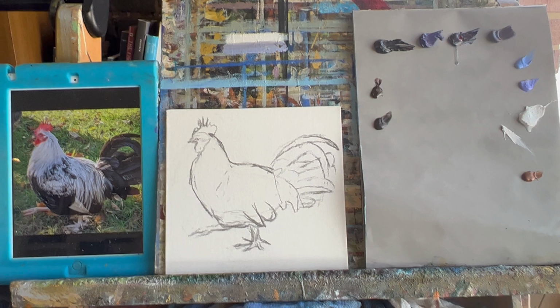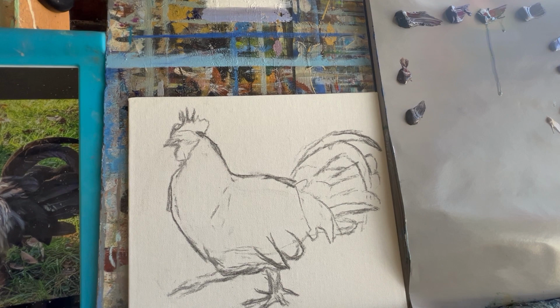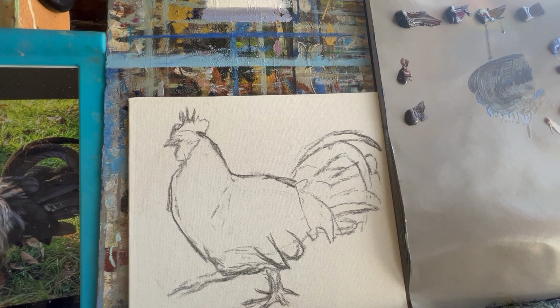All right, so here we go. I have only a few minutes before I have to take my dog to the groomer, so I'm going to do a quick blocking in of Mr. Dudley here. I'm gonna take a little bit of King's Blue and a little bit of Van Dyke Brown, and make an interesting little gray here.